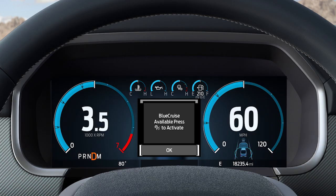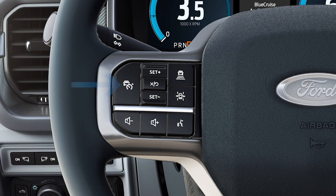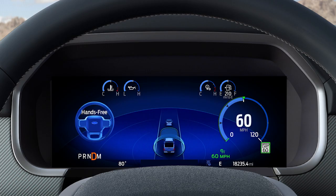To turn Ford BlueCruise and Adaptive Cruise Control on, use this button on the steering wheel. Press the plus and minus buttons to adjust your speed. If you wish, this button can be used to select the gap between your vehicle and the vehicle ahead of you. Once the system is on, the color of this indicator changes to let you know the status. Blue means that Ford BlueCruise is on and you are in hands-free mode.